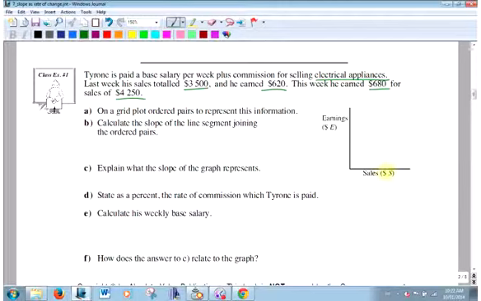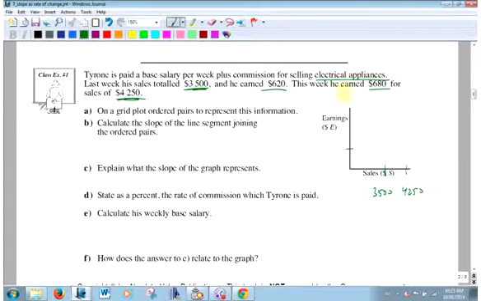Okay? So, they've already given us the graph. Sales, okay, his earnings depends on sales. Sales is the independent. The money he gets is dependent upon how much he sells. Okay? Now the tricky part here is these are both in the same units, dollars and dollars. Okay? But that's fine. So, plot these two things. Well, sales, okay, he had 3,500 and he had 4,250. There's going to be 3,500 and bigger than that is 4,250.